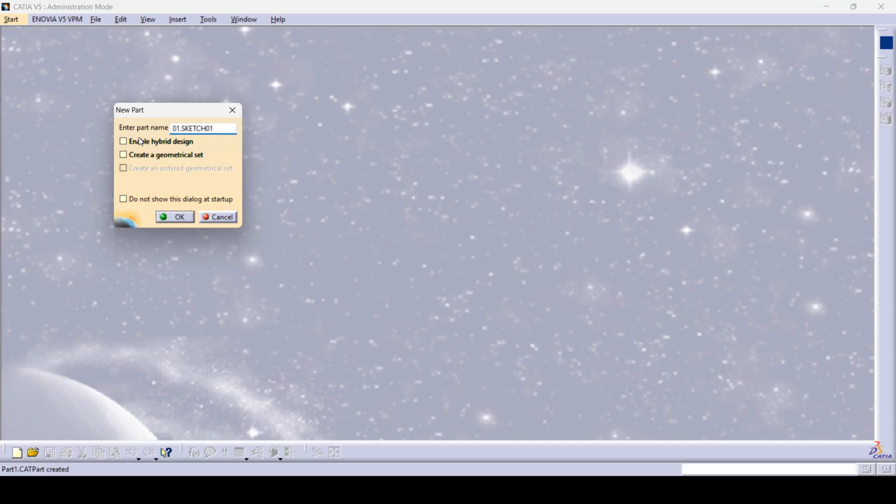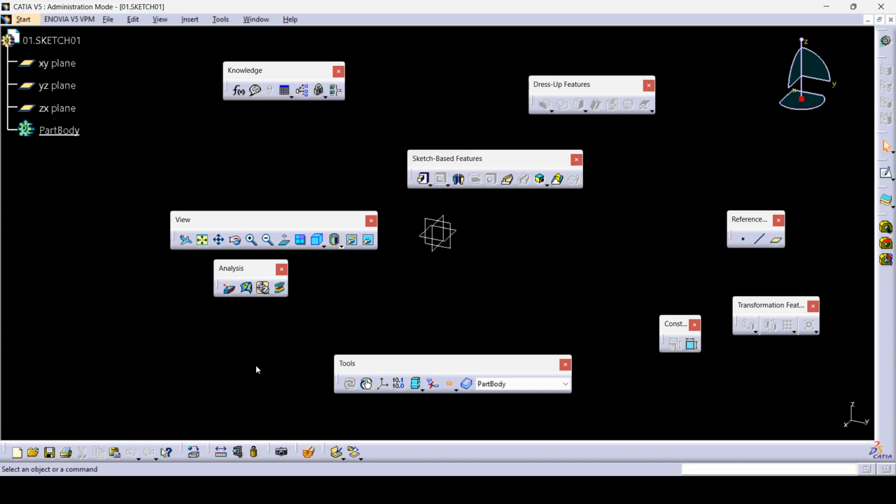Do not click any checkbox in this dialog box. Click OK. Now you will be entering into CATIA interface. Before going to start the sketch, you need to clean these toolbars in the default location.